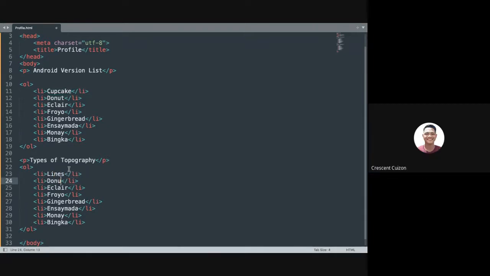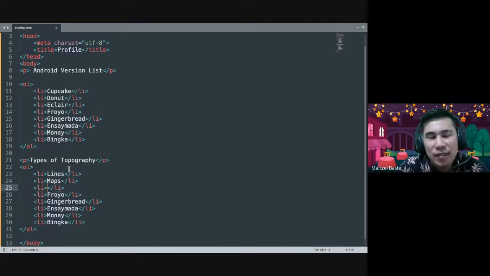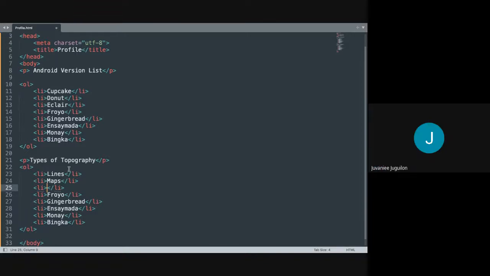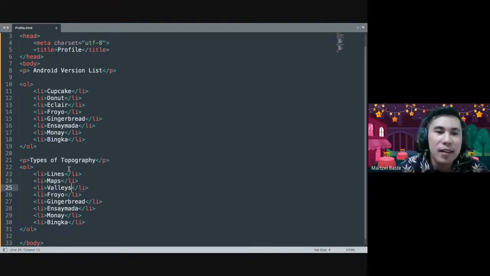Maps. Okay. Valleys. Mountains. Correct. Okay, one more. Valleys and mountains.